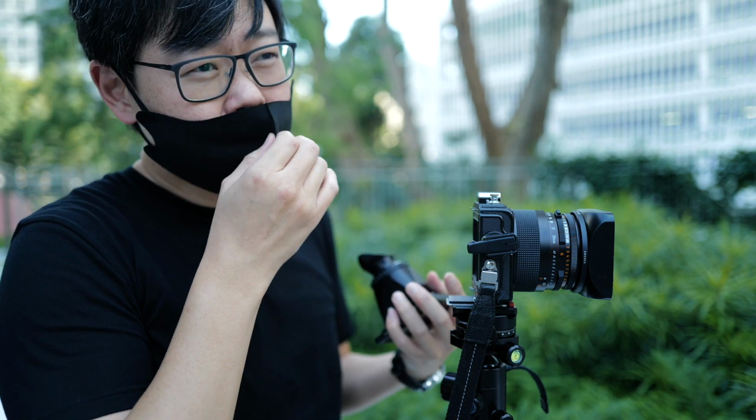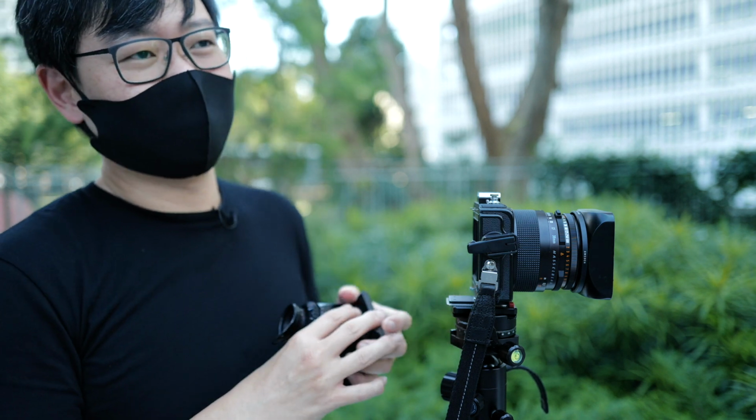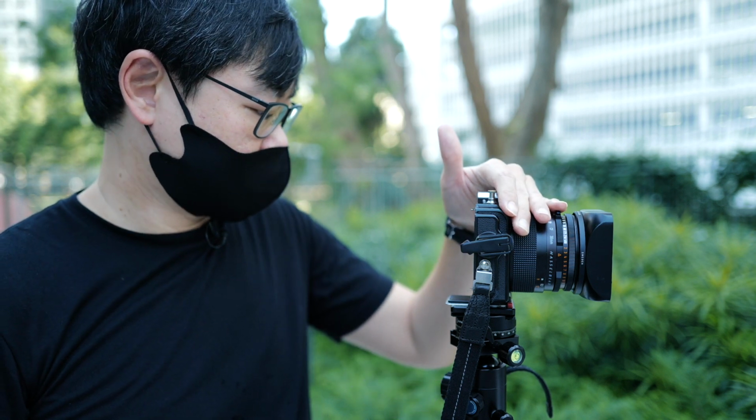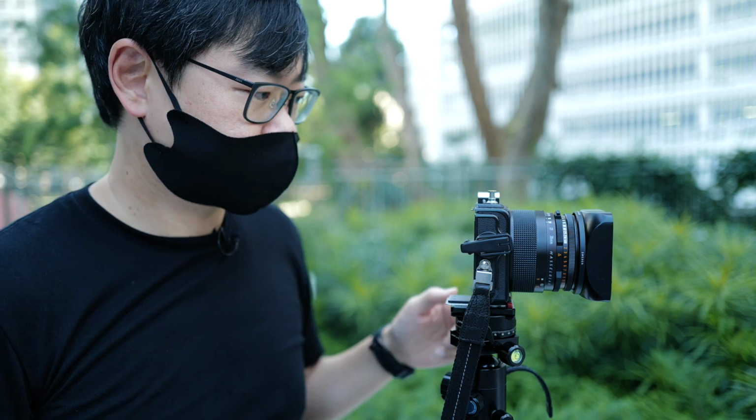So I work with the SWC almost like I work with a large format camera. It's almost like a view camera, because I'm pretty particular about how my composition is, but I enjoy it because it's still a lot easier than lugging around a 4x5 camera, and also I can use this for handheld shots if I really need to. So let's go and see what we can do.